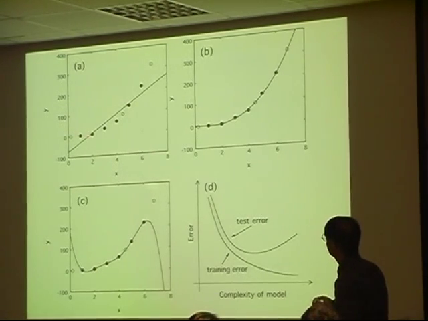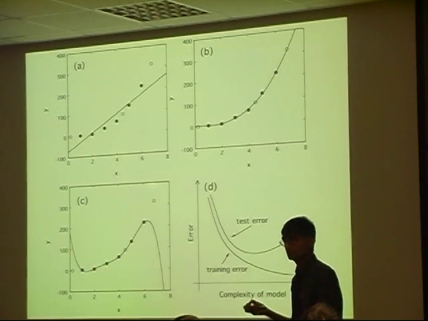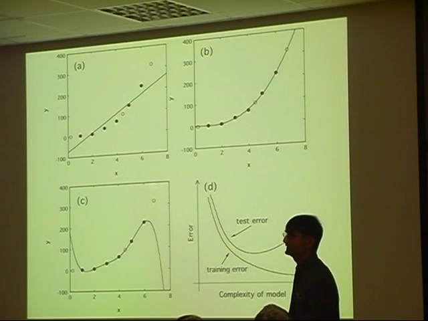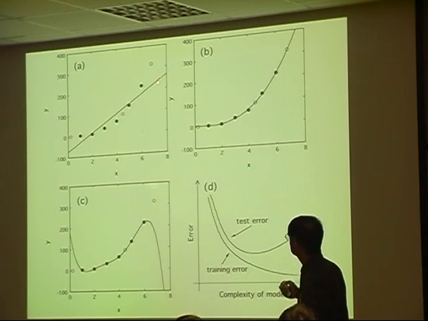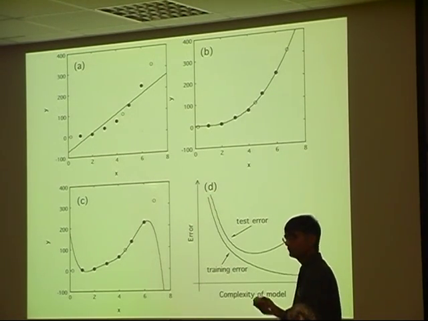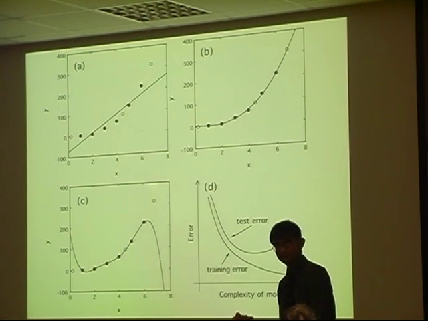Now, here, the black points are the points that I use to create the model. And the white points are the points that I use to test the model. Now, in this case, this model is too simple and I have a large error with the black points. I also have a large error with the white points. So, if your model is too simple, then both the training and the test error is large.